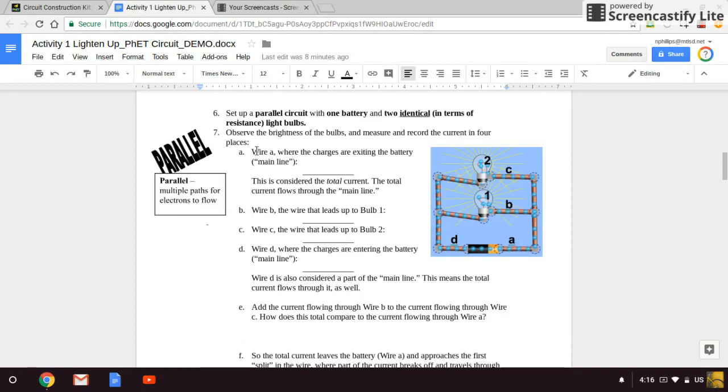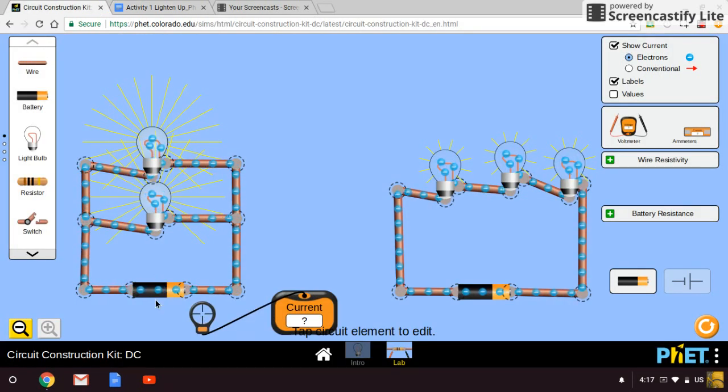Now, parallel. Measure the current that's flowing through wire A, where the charges are exiting the battery, or what I call the main line. This current that we're going to measure is considered the total current because the total current flows through the main line. This is actually the main line right here. It's the lines that go to and from the battery directly before they are either split up or brought back together again. As you'll find out, for the most part, circuits like these are symmetrical. So whatever you have over here is the same as over there. Current here is equal to the current there. It's just like mirror versions of each other.